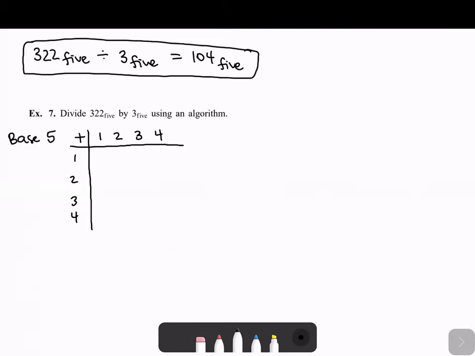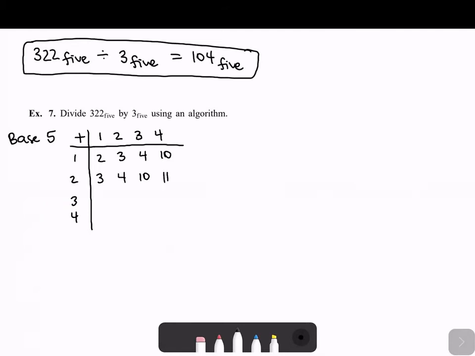write what I'm doing. Okay, so 1 plus 1 is 2. 1 plus 2 is 3. 3 plus 2 is 4. 4 plus 1 is 1, 0. Okay, 2 plus 1 is 3. 2 plus 2 is 4. 2 plus 3 is 1, 1. 2 plus 4. Oh, sorry, 2 plus 3 is not 1, 1. It's 1, 0. 2 plus 4 is 1, 1.